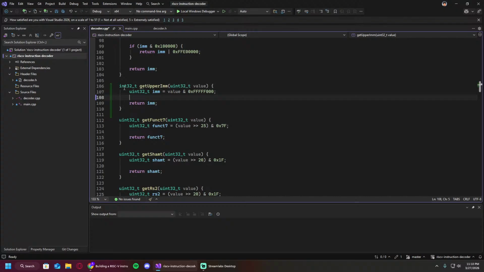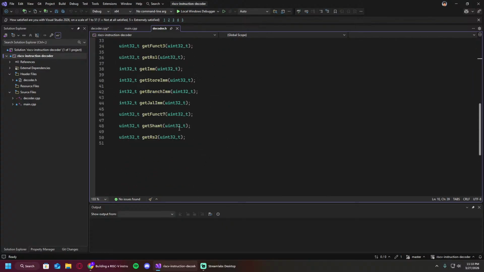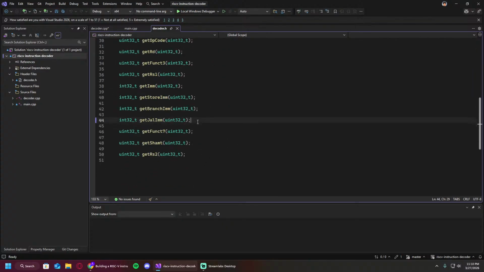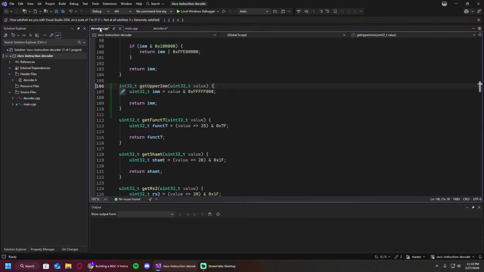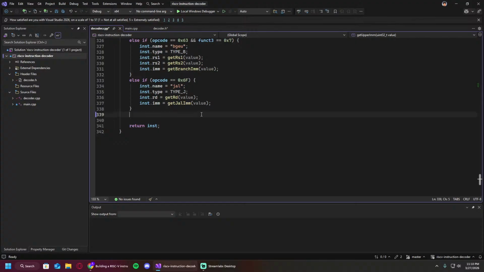Let me just add this in the header file now. Add this function declaration in, go right under here. Alright, there we go. And then add the logic in here.